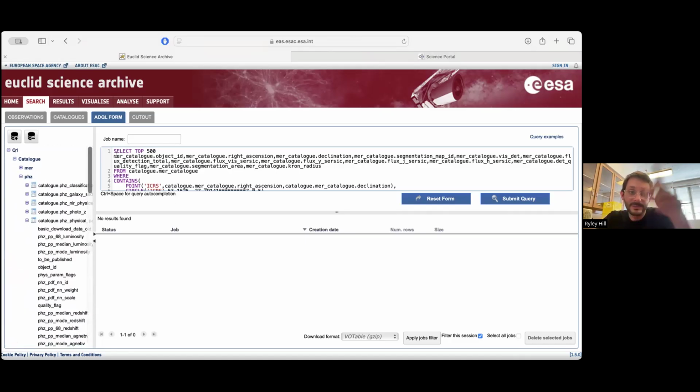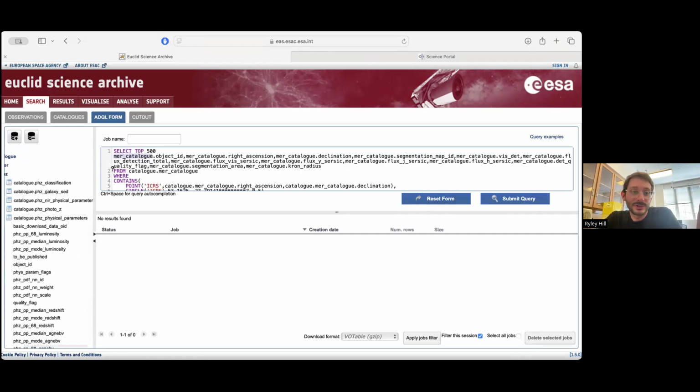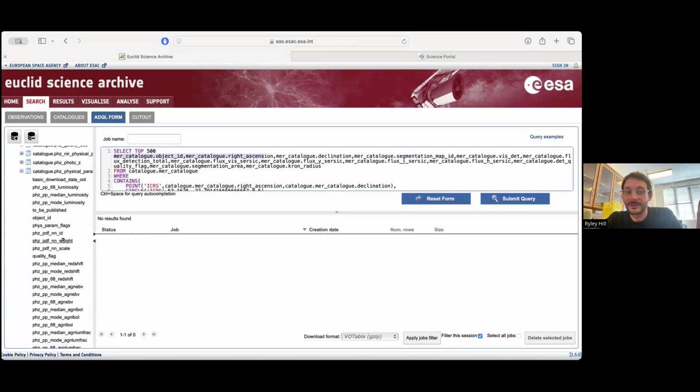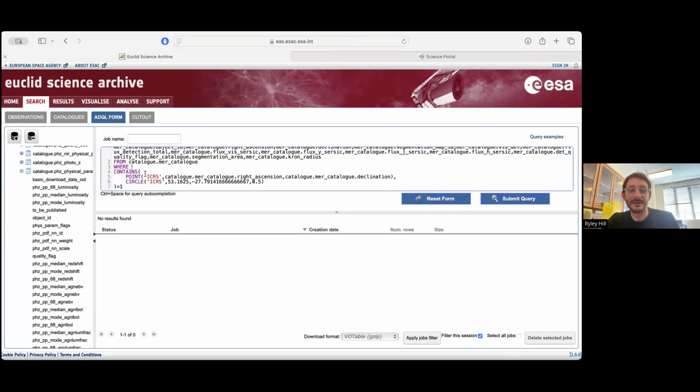In my astroquery right now, I'm grabbing all of the columns from this MER catalog, but if I wanted stellar masses, I would just change MER catalog to PHZ_physical_parameters, and then this is the column that you want. You just change the names to reflect that. That's how you can write a more sophisticated query. You can add all sorts of ifs and conditions using this format. So this can be quite helpful.